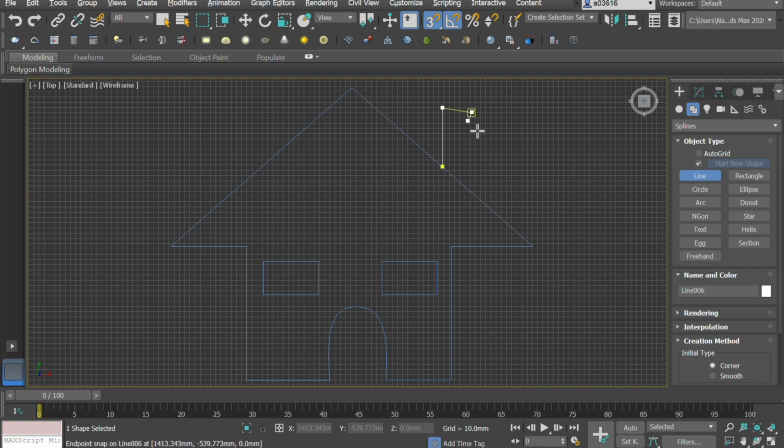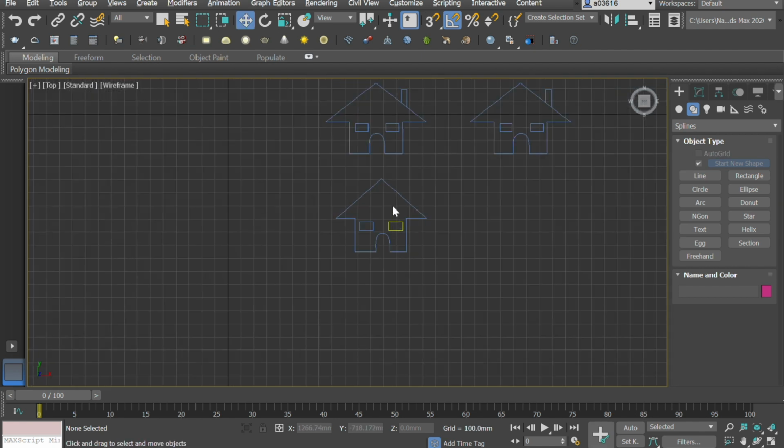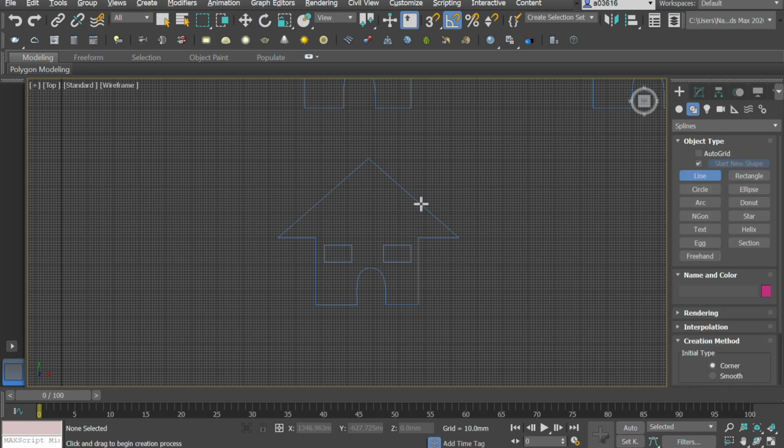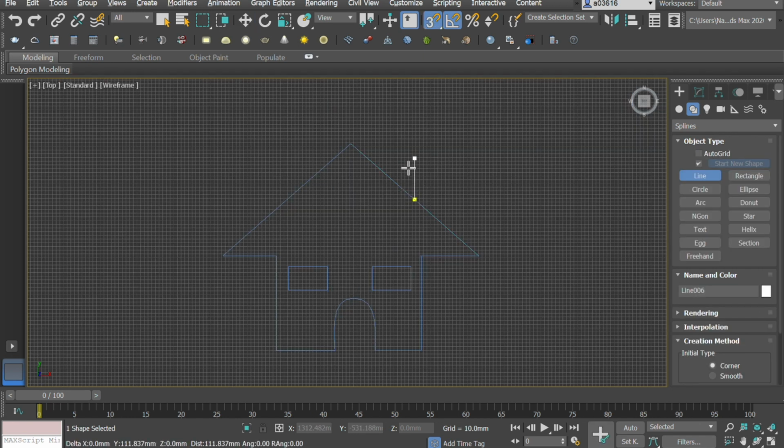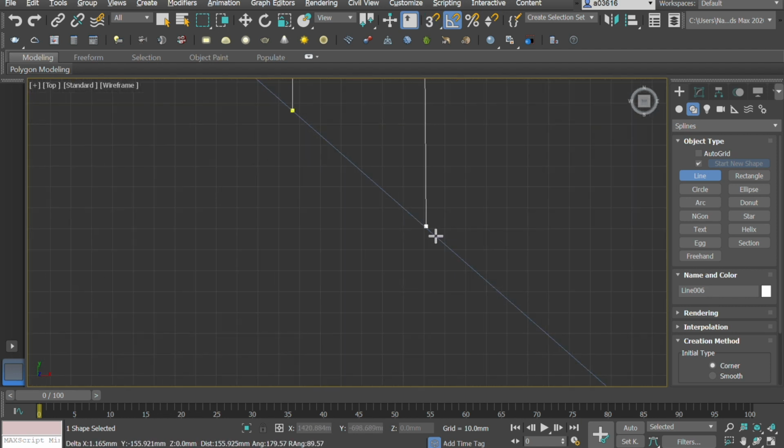If you made a mistake, press backspace to go back to the last vertex you have drawn. Don't worry about that. Backspace and redo the drawing lines. Sorry, I think there's a bit of an issue. Let's just draw it again. Select it like that, here, here. Just turn off the snap settings, because if you still have snap on, it will just snap anywhere. Once you're done, press escape to enter.